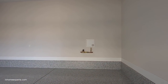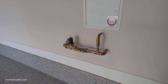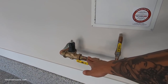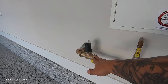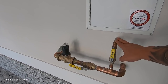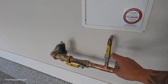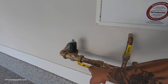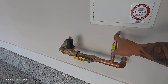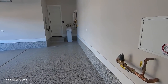All right, so here we have our main line. One of the things that you need to look at when you are purchasing a home, with the main line that comes in, you have your main line from the city to your valve that regulates the pressure. This is the most important thing that you want to take a look at. Do you have the valve for your irrigation system, right? Can you turn it on and off? Because when you travel, you want to turn the main line off to your house. You could turn it off to the house just in case something leaks. But then you can also have your water line running for your landscaping. Okay, that's something that I would look out for.